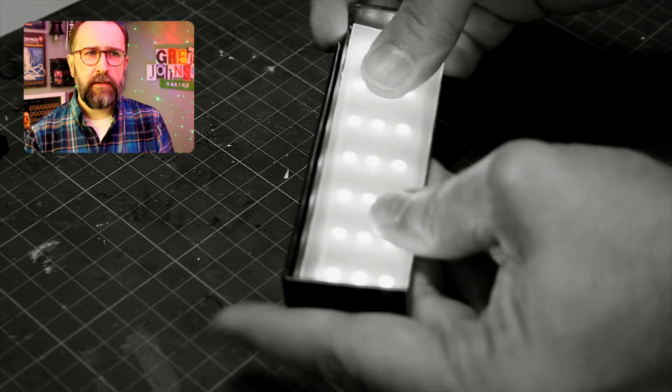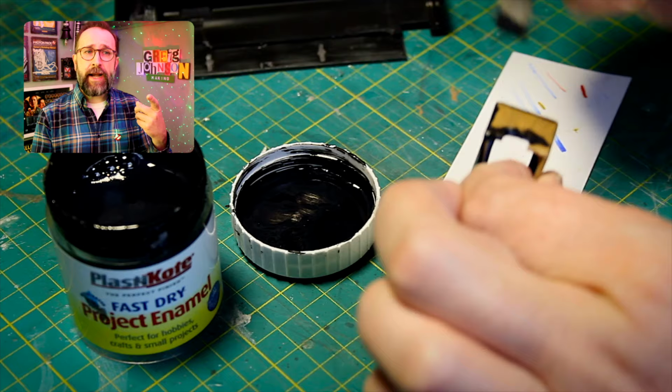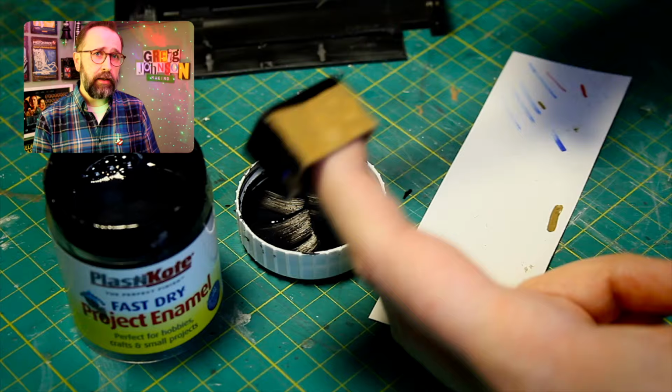Perfect. So just painting the E-box, I wrapped the outside of it in brown paper tape in the end, and then sort of varnished it just with super glue to give it a nice crispy skin. So I'm just stippling on some gloss black to give it a plasticky look. Again, another thing I did and then redid.